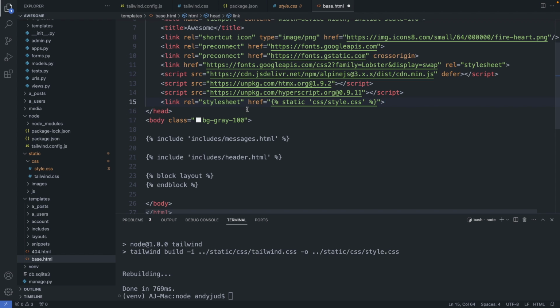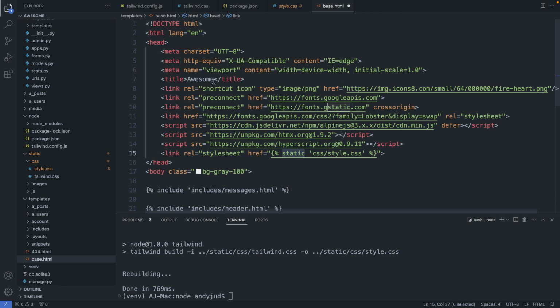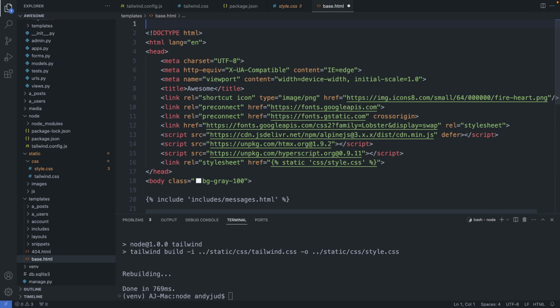So it's a link tag with the rel attribute stylesheet and the link to our style.css file. We're using the static tag here, so let's load it into this file. So on top, we include load static. Alright, save this file and let's check if that worked.